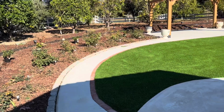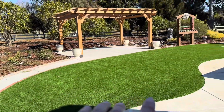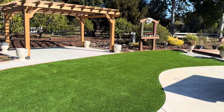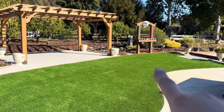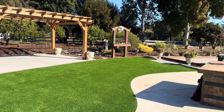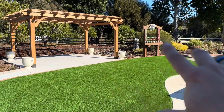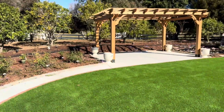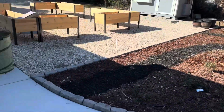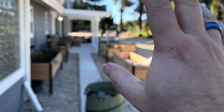The brick border was already there, and there was some artificial turf that was already here, but it stopped about where the pergola ends, right over there. So the grass stopped right there, and then that was all just dirt or DG. Was it decomposed granite? So we ripped out all the stuff, poured this patio and the sidewalk, and then this sidewalk is all new as well, that goes down the side of the house, and that patio is all new as well.